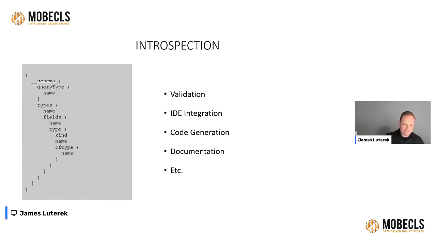And the tooling around GraphQL takes great advantage of this. No one's manually typing in this schema request. Instead, they're leveraging it through the tools that come with it. They're leveraging it for things like validation, where you can have linting set up in your code base and make sure that errors are caught before they ever make it to the customer. Or that it'll actually correct things as you're typing in your IDE to make your developers faster, make sure that they're more efficient as they're making changes and building new features.